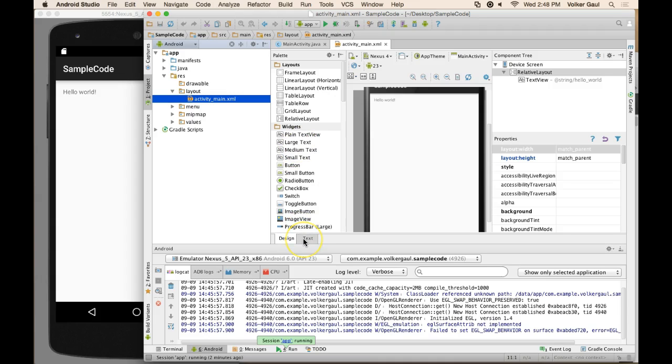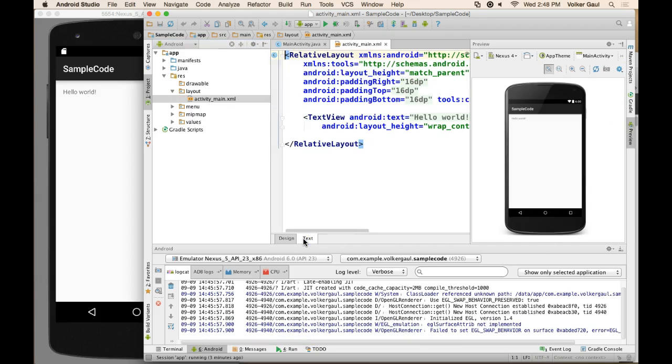Down at the bottom, underneath your widgets, there are two tabs. One says Design, that lets you see this emulator, or this is just a screen layout. It will not run. We'll show you what the screen looks like. But there's no Run button here, so you can't test your code behind the scenes, but you can at least see in advance what the screen is going to look like. If you want to, you can, and we will, click on the text option here, and it'll bring up the text that causes this layout to occur.